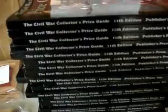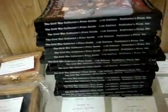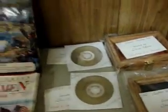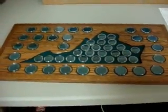All kind of nice raffle donations here. You can see all these wonderful price guides that were donated by Steve Sylvia. That's really a good one. That's North-South Trader. Puts that out. You can see relic cases, some DVDs, a lot of nice books. Beautiful button. Is that a Vermont? It's a beautiful Vermont button. Big old probe there and some mine lab bags. There's that beautiful display case that Dick Walters made, donated. Pretty print.